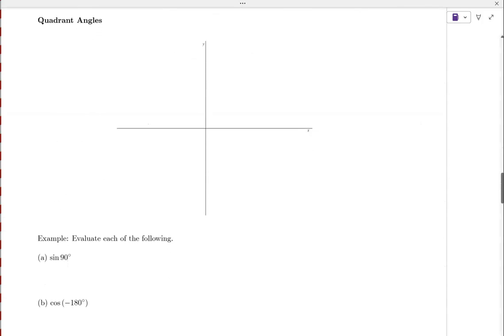I said that there were some special ones. We can think about it in terms of triangles, but they're not really triangles. But to illustrate what's going on, I'll think about them as triangles to start with, and then we'll see if we can figure out which ones they are. All right. So what do we mean by a quadrant angle? Well, we literally mean the terminal side ends up on one of the axes. It literally is quadrants make up the angle. So this quadrant angle right here would be how big? The one I just drew in here.